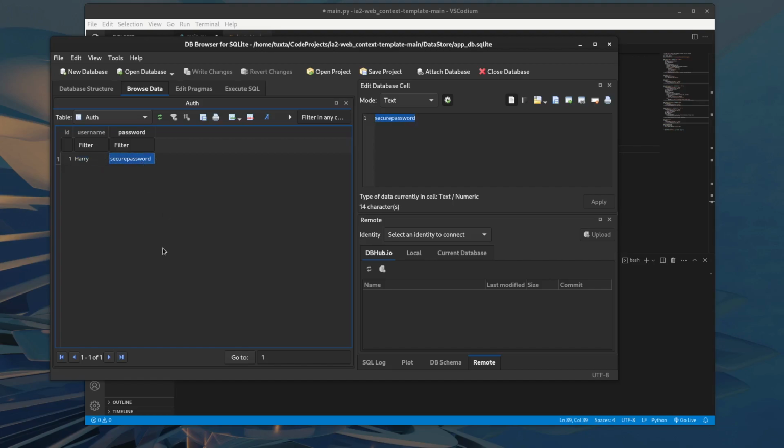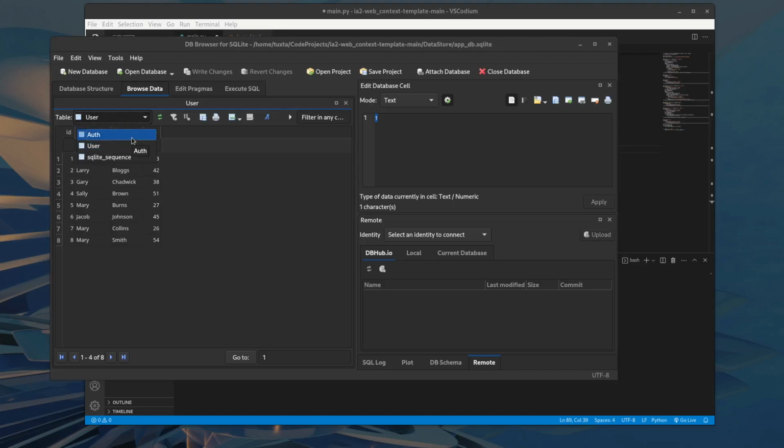I don't start with a hash value because it's part of the learning process. So we give students this template and say, well, what's wrong with doing this? Would you want somebody to store your passwords in plain text in a database like that can be breached? So they can then go ahead and change that to a hash if they wanted to. I've got a user table, bunch of users and their ages. That's it. That's as simple as it is because it's just a template.